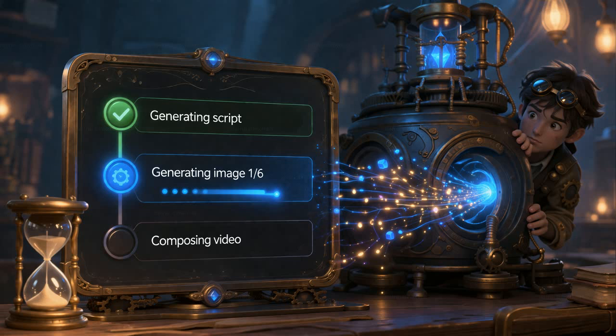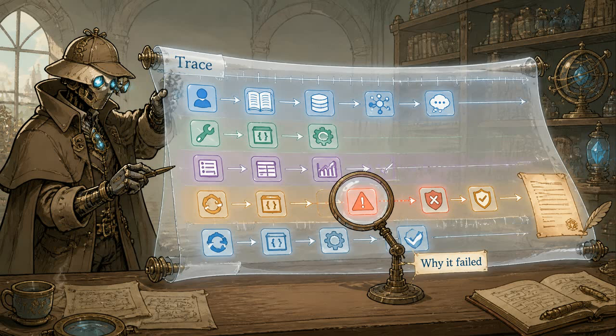Finally, the runtime manages trace and evaluation so problems can be reviewed later. If a user says, "This agent made a mistake," you can't just inspect the final output. You need the process, what context the model saw, why it called a tool, what parameters it used, what the tool returned, whether it retried, whether safety rules triggered, which step took the longest, which step cost the most, and why the run ultimately failed. OpenAI's run result documentation also mentions that guardrail results are accumulated in a run, which helps record decisions, save metadata, or debug why a run was blocked. With Trace, you can debug and you can optimize by changing prompts, models, or tool schemas and rerunning the same task to see what improves.